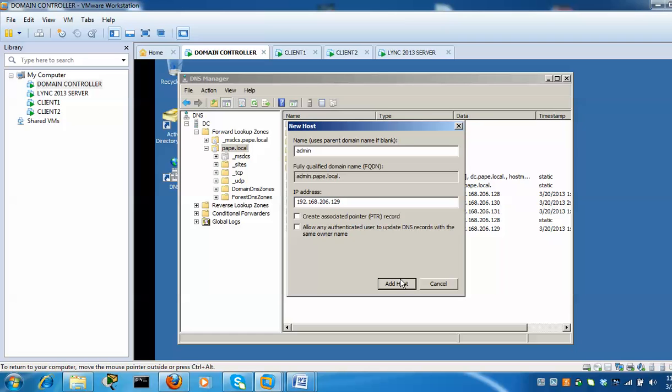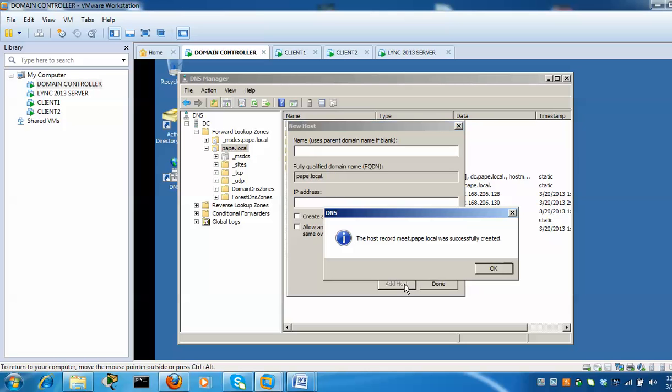Okay. So click on add host, dial in, add host. Okay, very good, and meet, the last one. And I'm still putting the IP address of the Lync server, and add host.